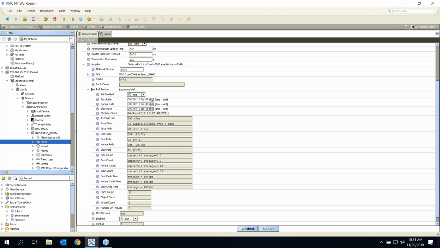There's a Dibs poll here as well that you see. I'm not going to get too deep into it, but the fast, the normal, and the slow are queues. So when points are assigned to that queue, they get pushed into the queue and they're processed by the poll engine, hopefully at the configured frequency. And Dibs is a stack. It's a LIFO stack, last in, first out.